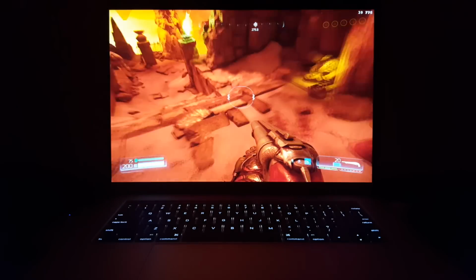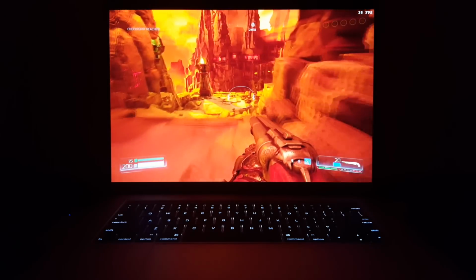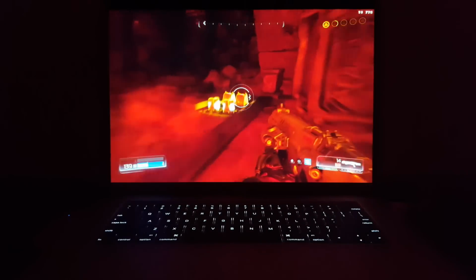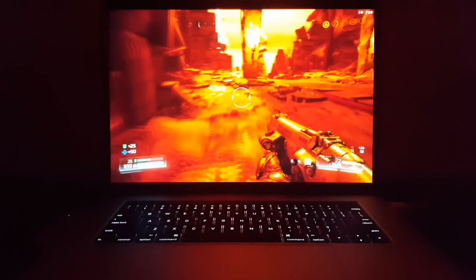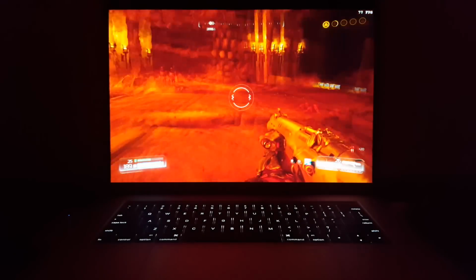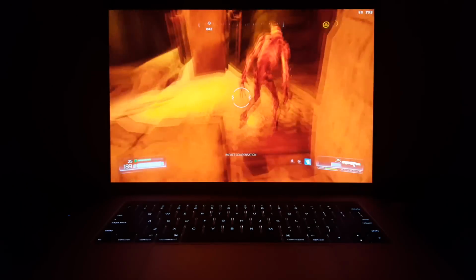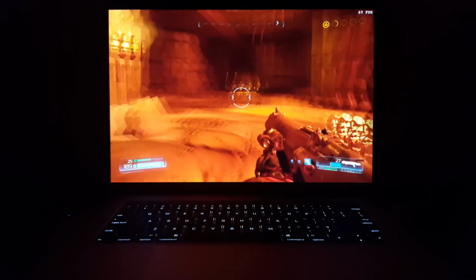It's really weird, but if you turn down the graphics to absolute lowest settings, 1920 by 1200 resolution, lowest graphics settings, 50% resolution scale, you're gonna get anywhere between the high 60s, low 70s up to 100 FPS, which is insanity right there. So of course, with these graphics settings, you just play around with it. Doom is absolutely playable. You're gonna get 60 FPS. Make sure to enable Vulkan though.